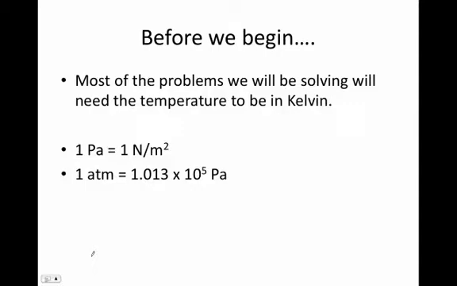Also, just a reminder, and this was in lesson 1: 1 Pascal is 1 Newton per meter squared, and 1 atmosphere on Earth is 1.013 times 10 to the 5th Pascals. These two numbers may come into play in some of the homework assignments or various things that we'll do in class, so just keep that in mind.